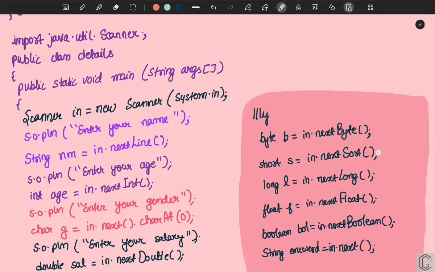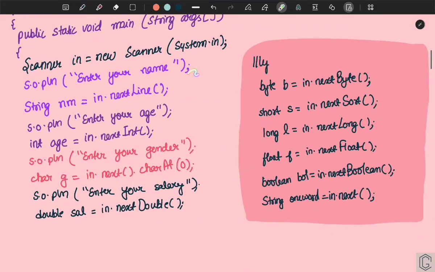Now what do we want to do? We can take one program with the Scanner class and understand how it works. Your program will still work the same way. After taking the input, suppose you have to calculate the tax: you will say double tax equals whatever salary is there multiplied by 0.05, and then you print it out with System.out.print.